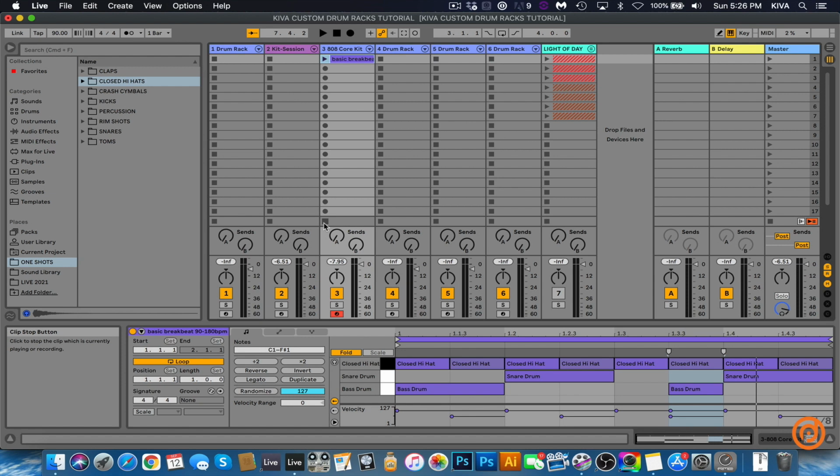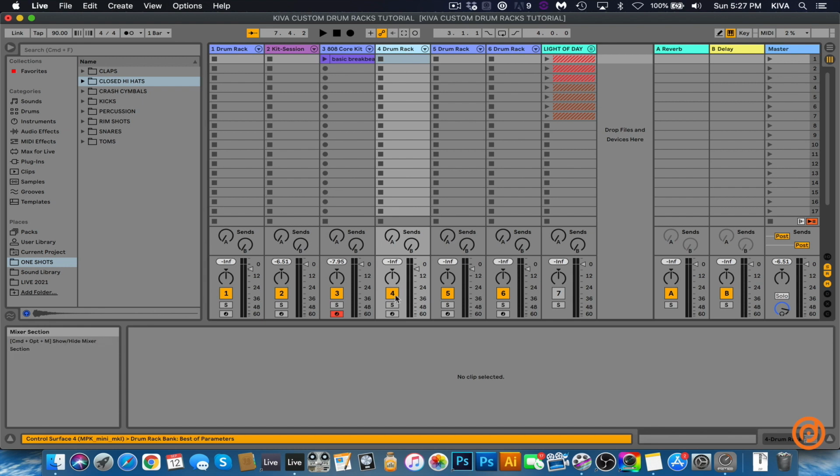Now, I want to show you a completely different way that I utilize a lot in my own work. Even though I do like General MIDI drums and I've built plenty of kits that follow that protocol, I came up with a system of my own many years ago that I still like for getting very interesting drum patterns. Basically, I like to make patterns sometimes where I'm using more than one kick or more than one snare. I might stack or layer the sounds. I might make patterns that involve many, many sounds of a certain type. So I developed a system where I would just make specialized drum racks. Let me show you how it works.